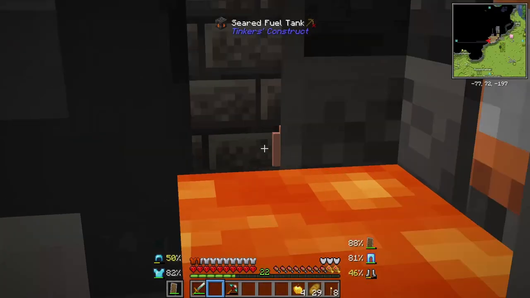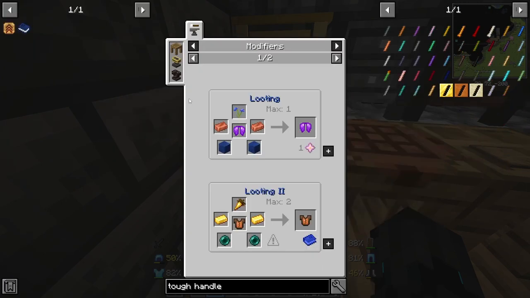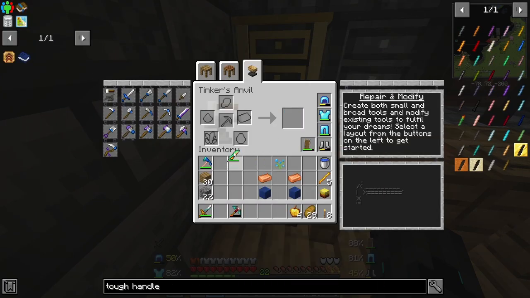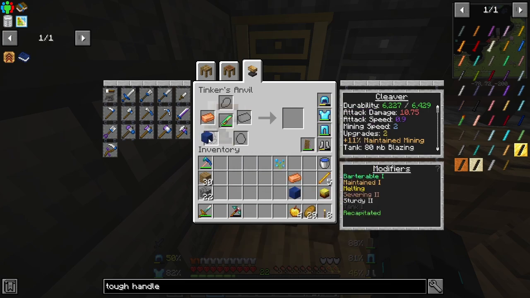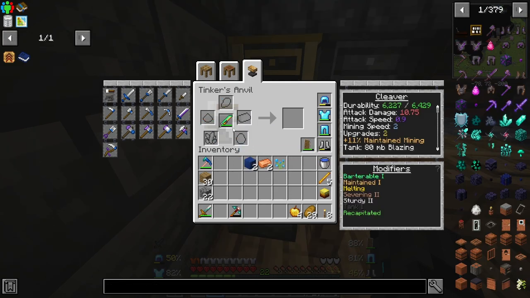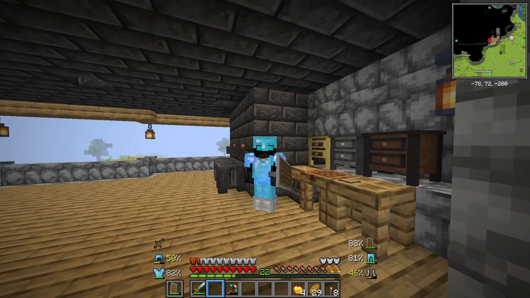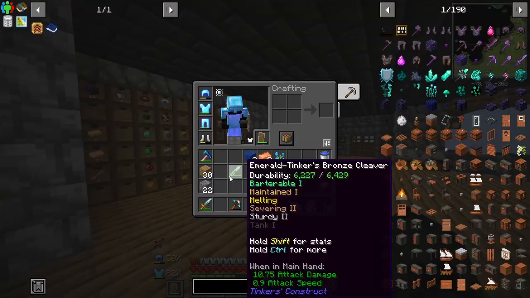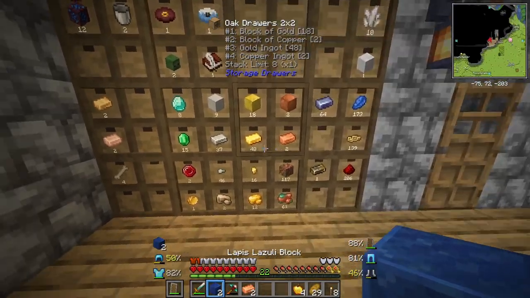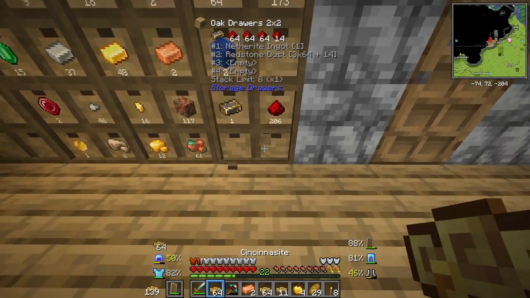Now, while that is smelting right there, we can go ahead and apply a little bit of a modifier here. The looting modifier, because I'm hoping that this will increase our chances of not only getting heads, but also getting blaze rods. We might as well need at least one ability slot to add this. Oh, well, I'm sure there's another way of getting more ability slots, so if you know about that, please let me know down below in the comments, because I really want looting on this, but that will just have to wait, and that's gonna drive me insane.